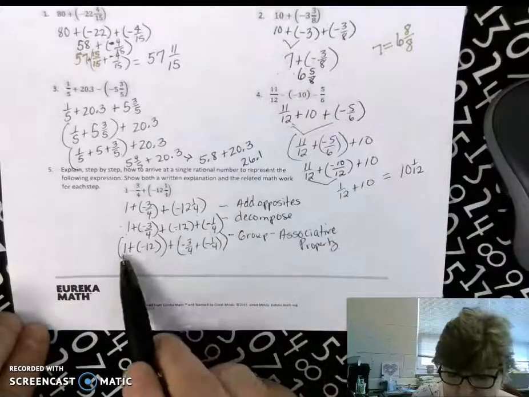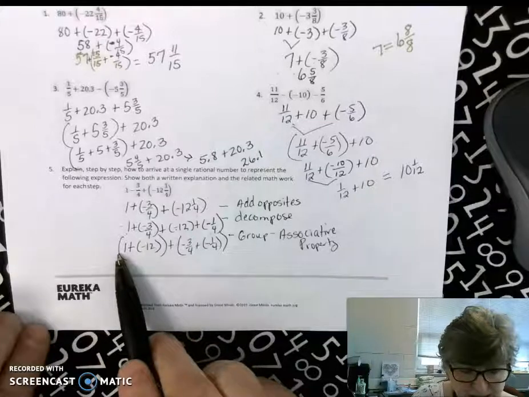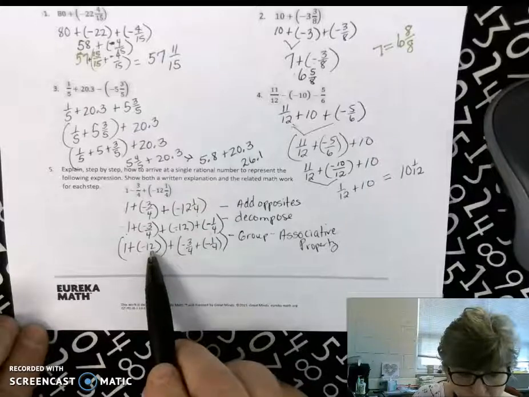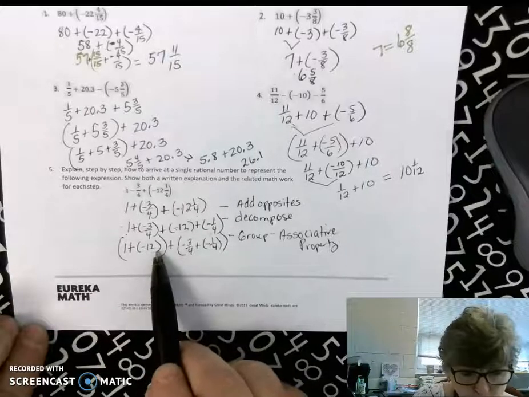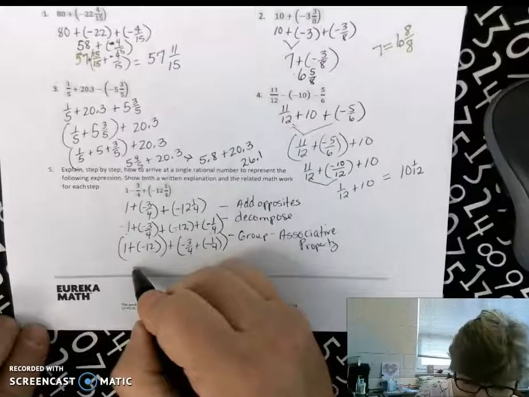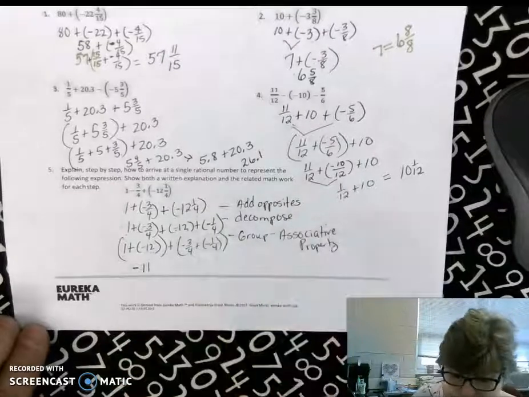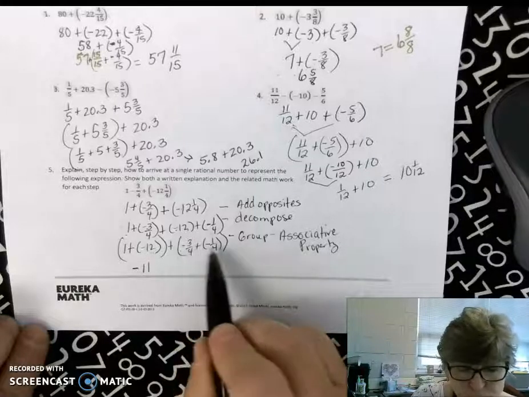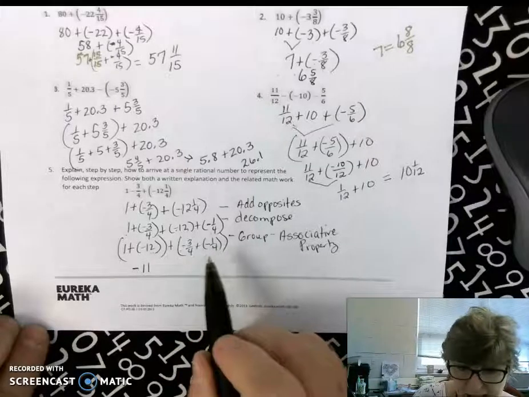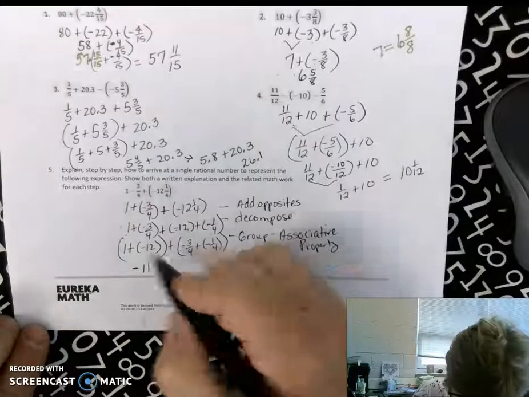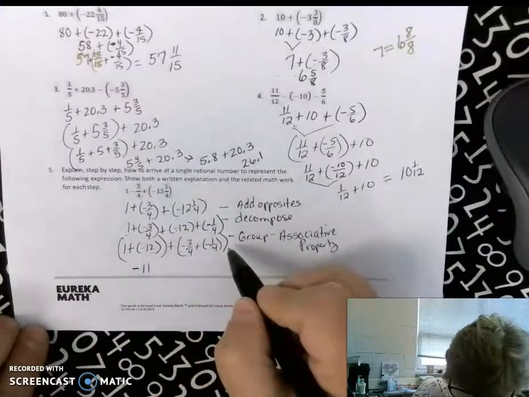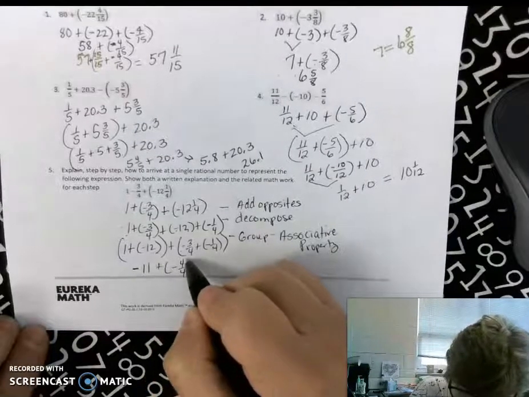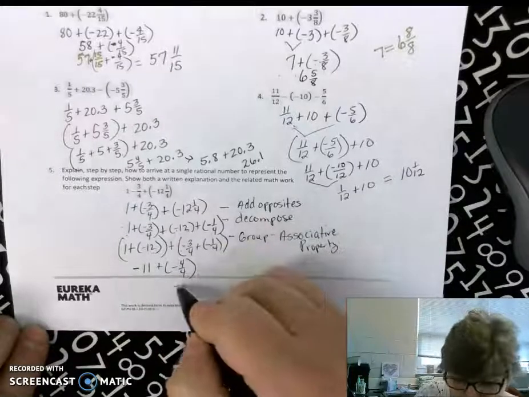Now remember, these we have different signs. So my absolute value of negative 12 is actually 12. So it's larger, which means that my sign is negative. Here they have the same sign and I'm adding, so I'm going to keep that sign and make it a negative. I'm going to keep a sign and then just add. And we should know, what is negative 4/4? That's a negative 1.